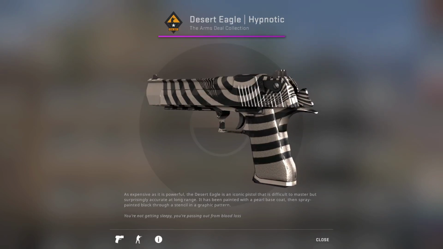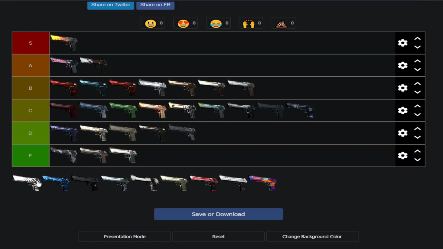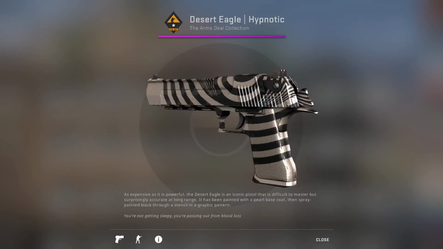I use this one because I like a good sticker to go with it. There's like a hypnotic surf or whatever. But honestly, I think it's marginally better or worse than stock. And for me, I think yet again, it's just marginally worse than stock. Stock Deagle is really just one of the better stocks by a good amount.